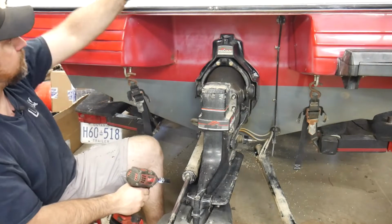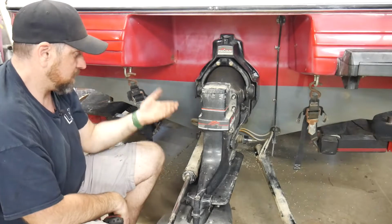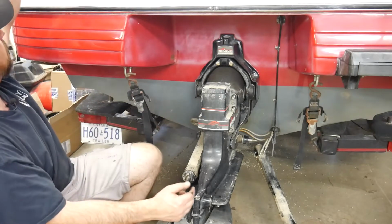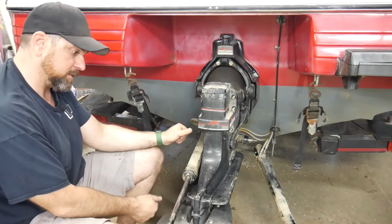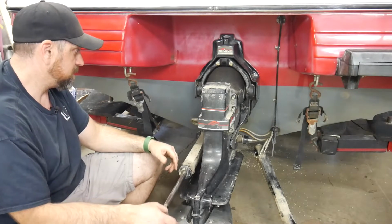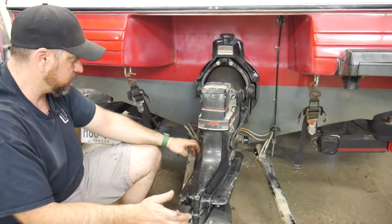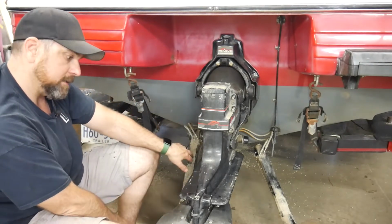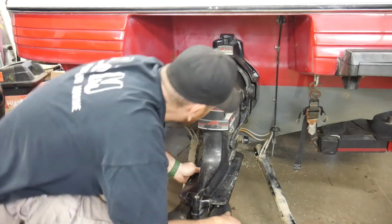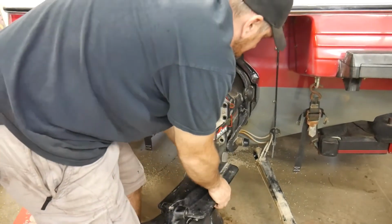Okay, last one. Now, as I said, it is easier when the drive goes past and doesn't hit the ground, because what you can do is often swing the drive down just slightly and have it hit, and it will just pop itself off. So we'll see how easy this is going to be. If it's been off recently, it won't be too difficult. So get that other trim cylinder down and out of the way, and we'll just try to give this a shake and see if it's going to come off. Oh yeah, not bad at all. There we go. Okay.